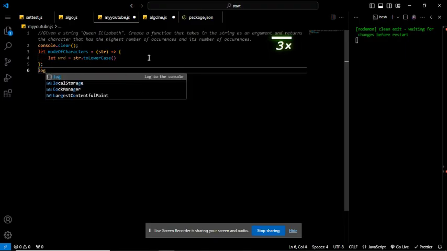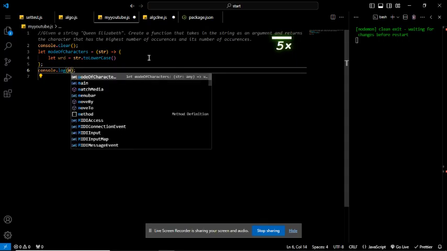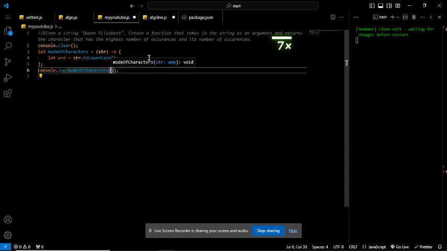Then to test this, let's just see what it gives us. modeOfCharacters, and then in the extra bracket we put in the argument that we want to actually make the function work on. And the argument we are trying to make it work on is Queen Elizabeth.